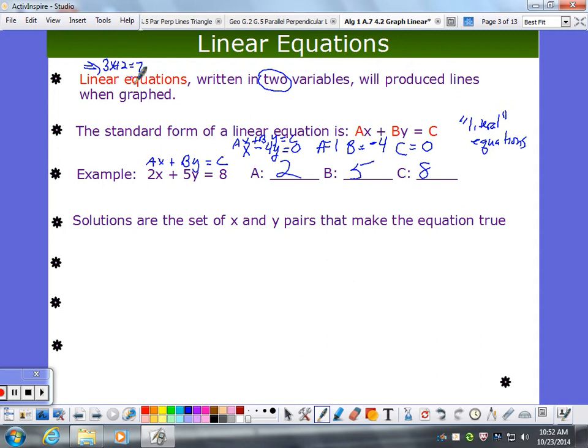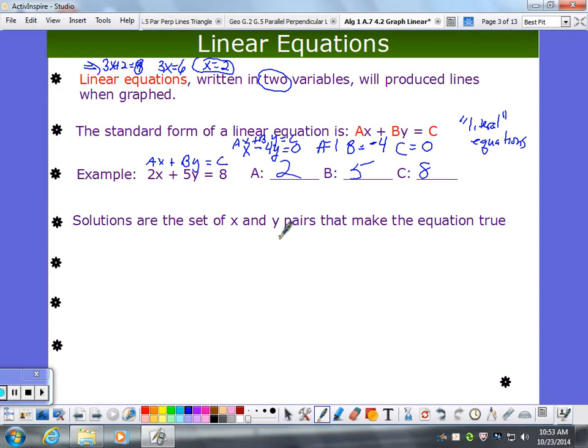I'm going to change this slightly because I don't like it. Let's make it 8. 3x plus 2 equals 8, right? So we subtract 2 using the subtraction property of equality. Divide by 3. This is the solution. If you plug 2 in, you get 3 times 2 plus 2. Is that 8? Yes. It makes this equation come true. So you're looking for values that make it true.